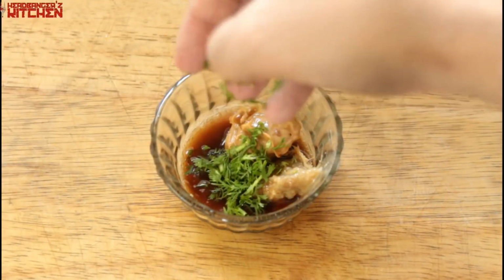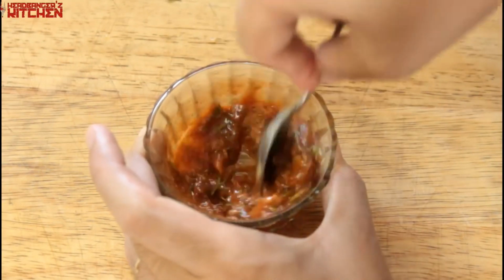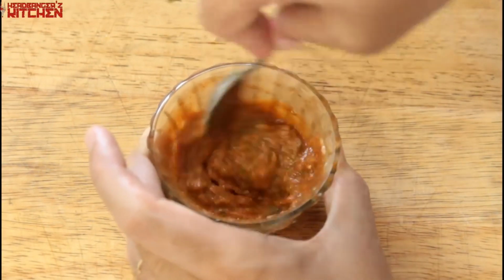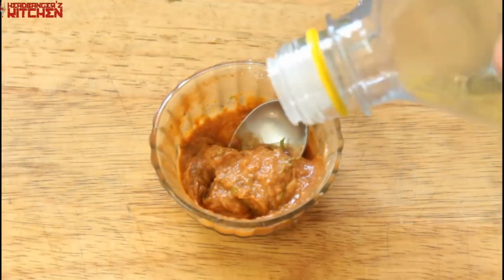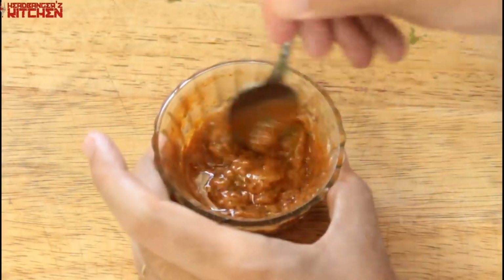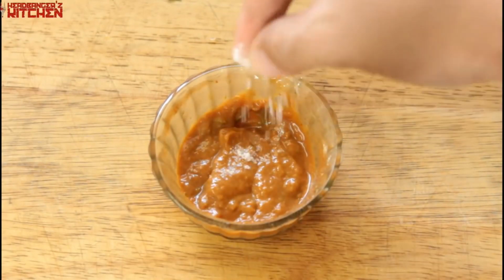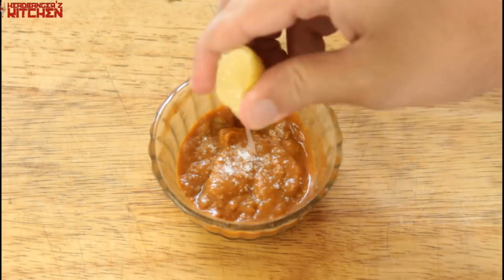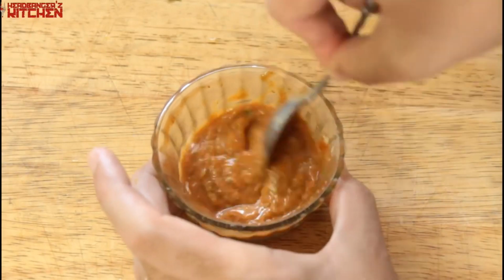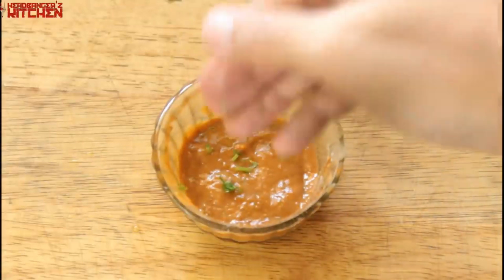and some fresh coriander. And give it all a good mix. And some oil of your choice. I'm using olive oil as always. And give it all a good mix. Then we're just going to check it for seasoning. Add a little bit of salt, some lime juice, and give it another good mix. And our sauce is ready, the dipping sauce.